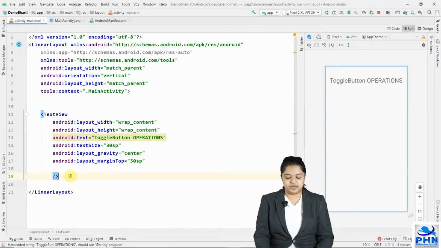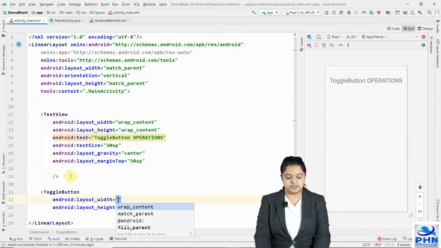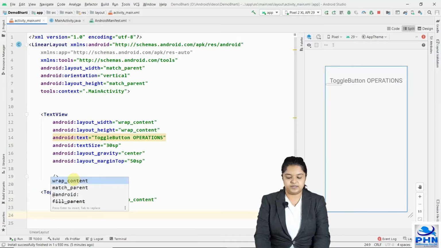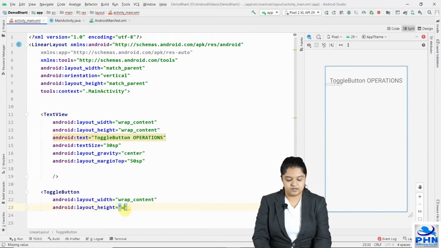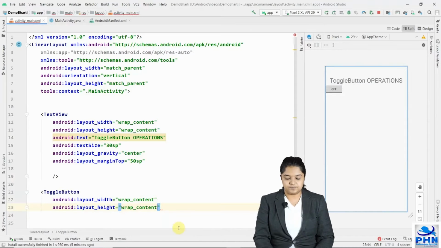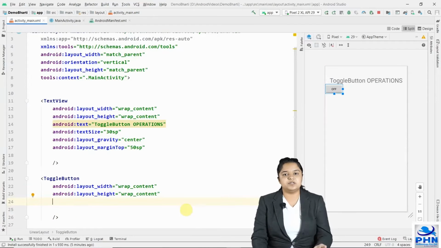After this, we will add a toggle button, with width wrap content, height wrap content.